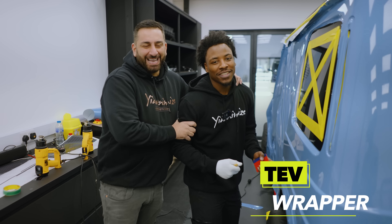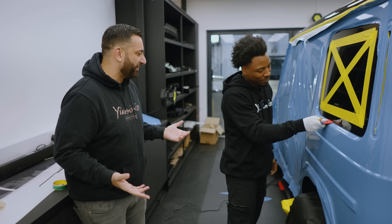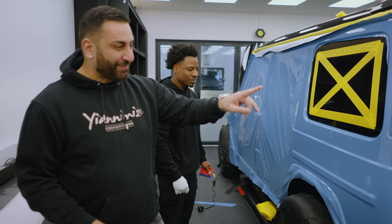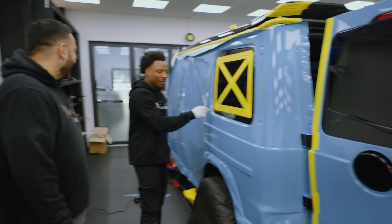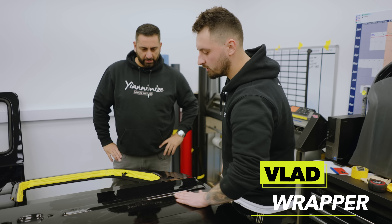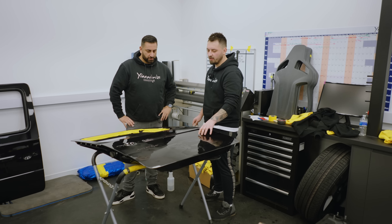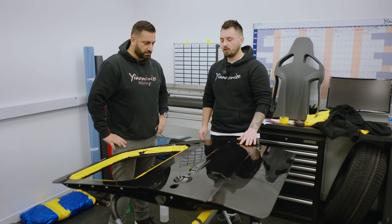Big Tev is here. Obviously you do this as well — this is bread and butter for you. The passenger side is normally the harder side because you have the engine and the door comes this side. If you look, the door opens this way. Give Tev the hard side! There's a little bit of contamination on the panel, so we allow more time on cleaning. The vinyl is so glossy that any imperfection you can see on it. I'll make sure I go two, three times — double-check the panel is properly cleaned before we lay down the vinyl.